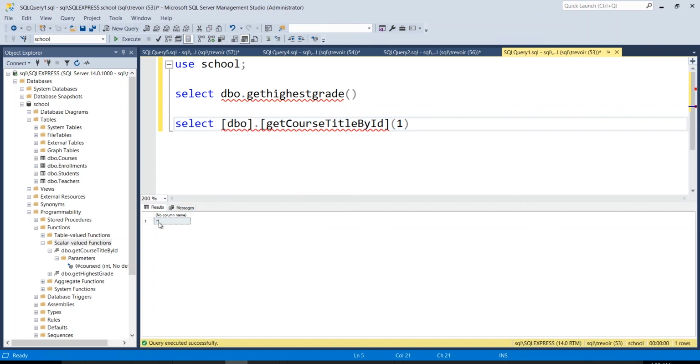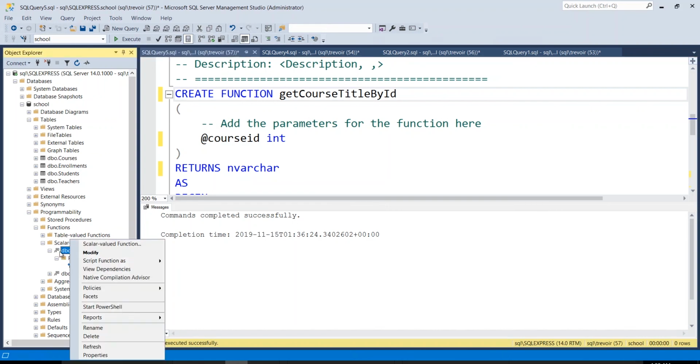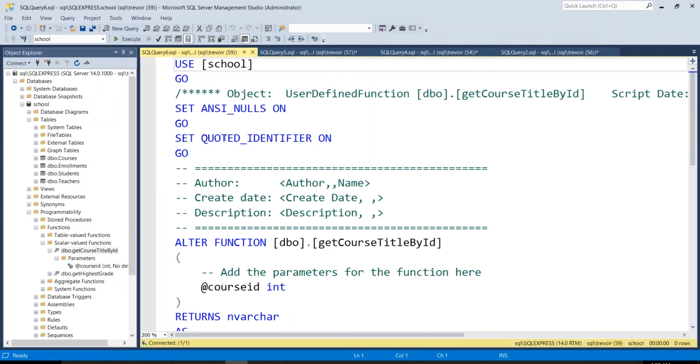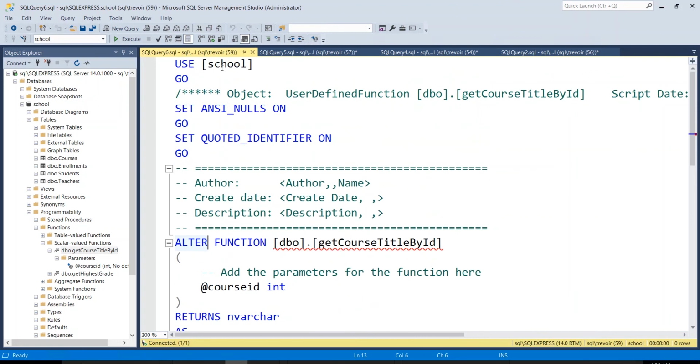And okay, so we see that we have a little error because we made a miscalculation with the size of the nvarchar. We only said nvarchar, not nvarchar 50. So it's literally just returning one character because it defaulted to 1. So we need to modify our function. So we go back to our function, and let's say maybe we closed it and we went on with our ways. We can always just right click the function in the Object Explorer and click modify, and it will automatically launch that alter function code that I mentioned earlier.